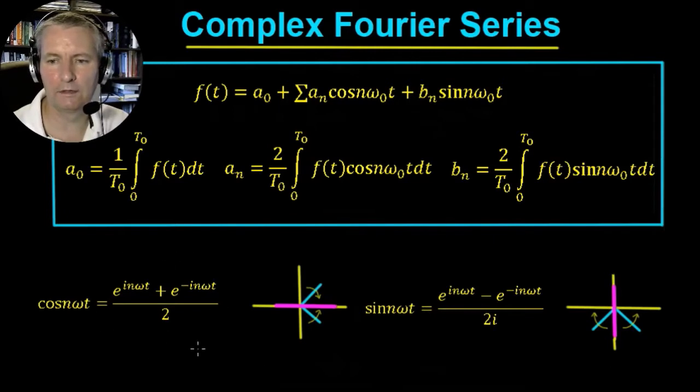So we're going to be putting these in for the cos n omega naught t and the sine n omega naught t in each of these here, and from that we're going to derive the complex version of the Fourier series. Now just to note that I haven't put the subscript omega naught here in each of these, and I'll leave out that subscript omega naught in the rest of the derivation. It just makes it simpler for me to write it out, but it should be understood that when I write omega here, we are actually referring to omega naught, which is the fundamental frequency. And once we've gone through the derivations, I'll just add the omega naught back in at the end.